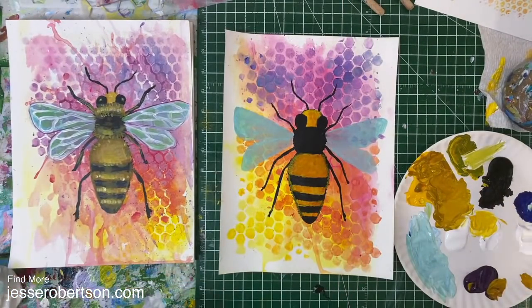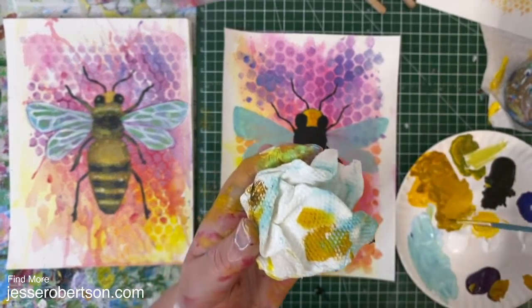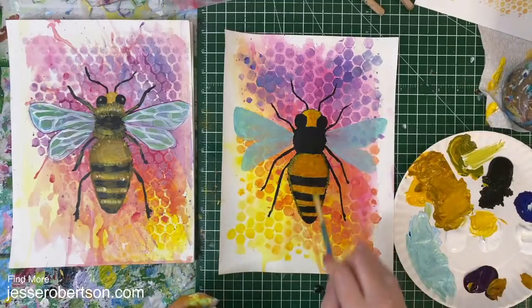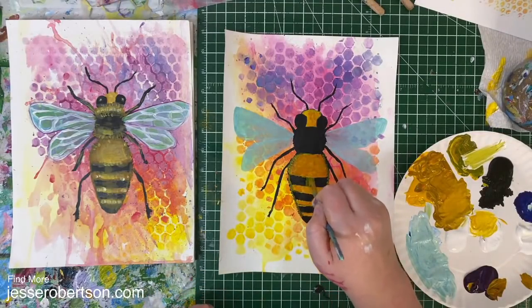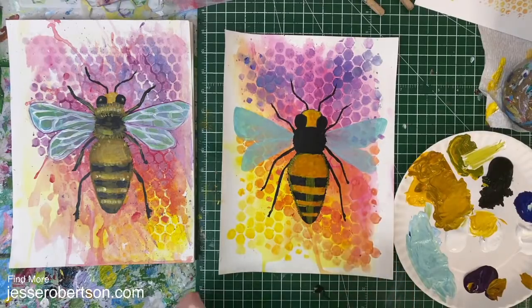So I'm gonna take my number 6 flat brush into a little bit of the golden yellow we mixed with some white in it. I'm gonna get it wet. I want this to be nice and see-through. And I'm gonna tap most of it off. So my brush is just stained with a little bit of this color. I want this to be really subtle. I'm just gonna pull a highlight right down the center.